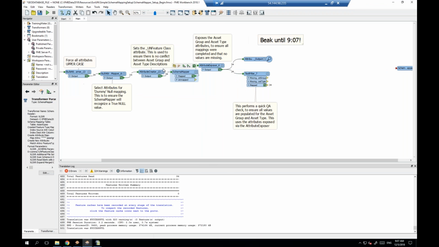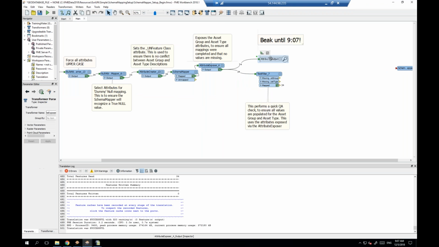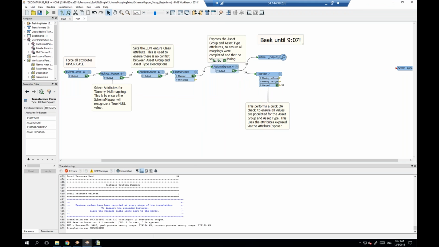The schema mapper is by far the most complex part of the simple migration, and can take quite a bit to get used to in terms of how it interacts with itself and whatnot. So bear in mind, if you're able to understand the schema mapper, it is the driving force behind the simple workspaces, and it is by far the most complex part of it.